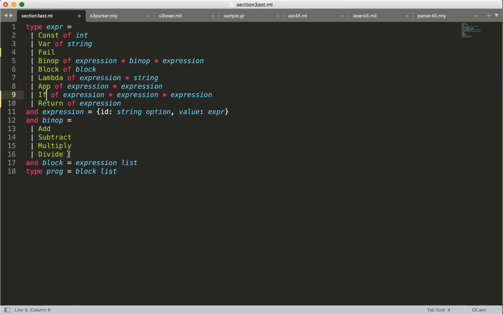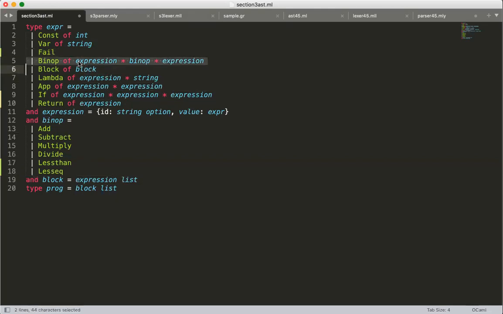And oh yes, our bin-ops need to have less than and less than or equal to. Anyways, we can have constant integers. We can have variables that have been named before. We can just fail.